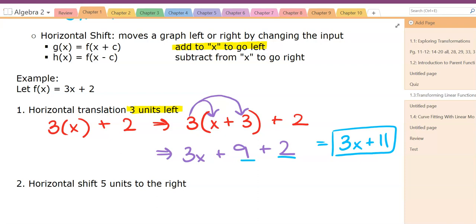That does involve graphing though, which I said we're not going to be doing that today. So if you wanted to check it, you'd have to just do that extra step on your own. But you can, and that would be a really good way to just make sure that you did it right. So why don't you guys try to do number 2? They want you to do a horizontal shift 5 units to the right.